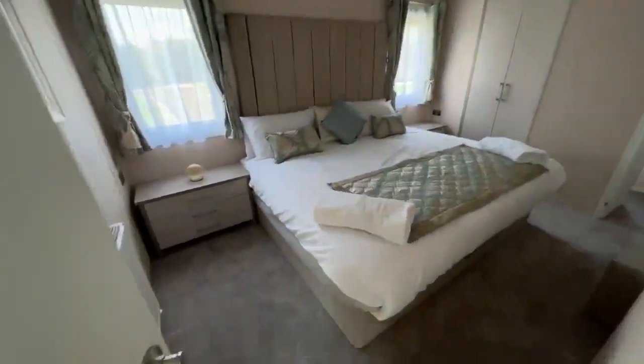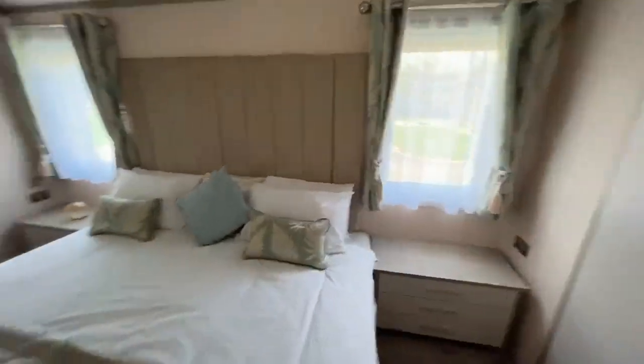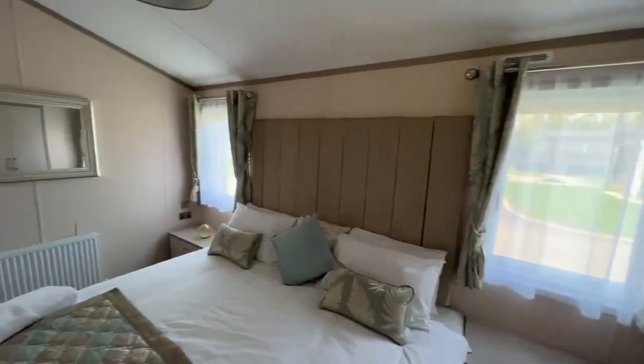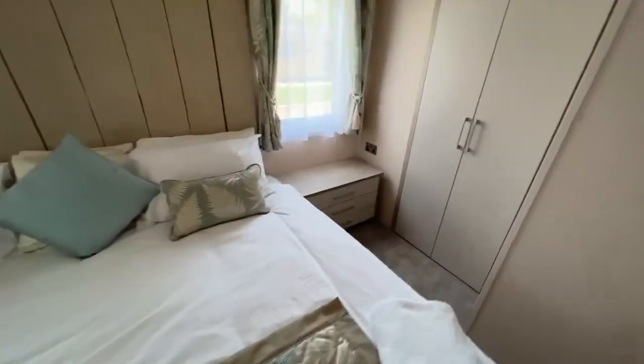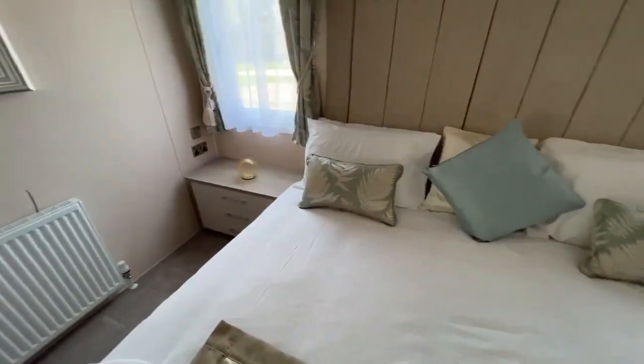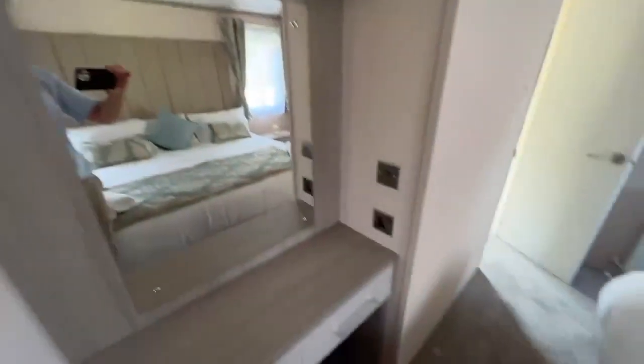Master bedroom — look at the size of this bed, super king! The headboard nearly goes all the way to the ceiling. You've got two matching bedside tables equipped with sockets and USBs, and a large walk-in wardrobe just in here — let's do the wardrobe test — yeah, I can fit in here. Vanity section equipped with a matching stool, plus a TV area — maybe something on the wall or up above, whatever you fancy.